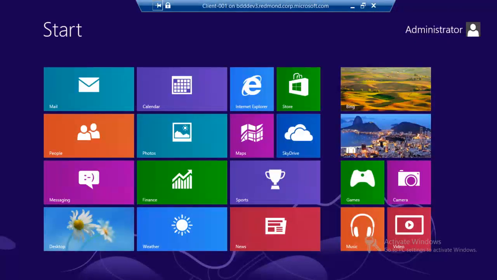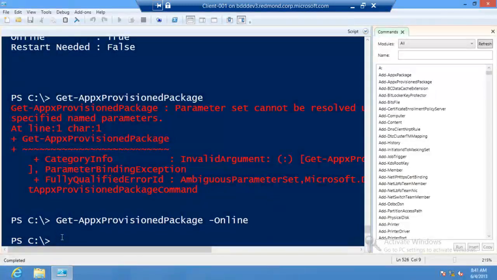It's completely unchanged. All the apps are still there. That's because the apps were provisioned when I logged on. And at logon, it saw that this list of provisioned apps needed to be installed, so it installed them. The fact that I deprovisioned them doesn't cause them to get removed from existing user profiles. So if I want them to actually go away, I need to uninstall them. I can do that from PowerShell as well.